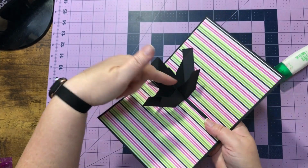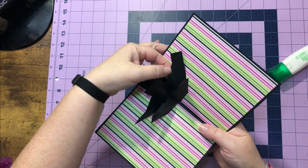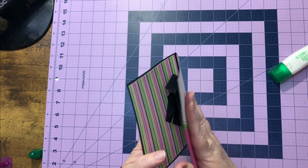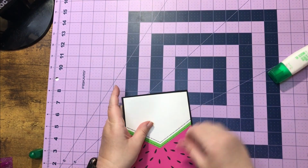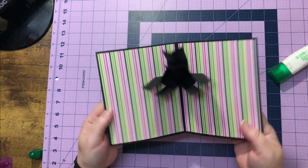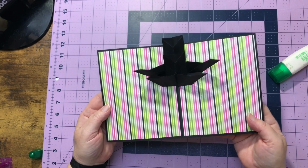We can see this one's doing the mountain fold, but this one's not. So we're going to give it a little help and push it in. And then we're going to close it up and give that a nice rub. And now we have our mechanism built. Isn't that cool?